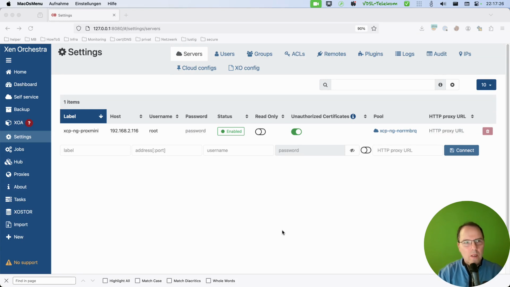Today I want to show you how to install Alpine Linux with the help of Xen Orchestra.